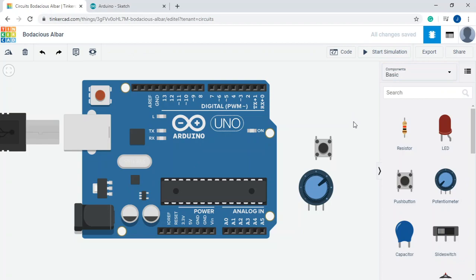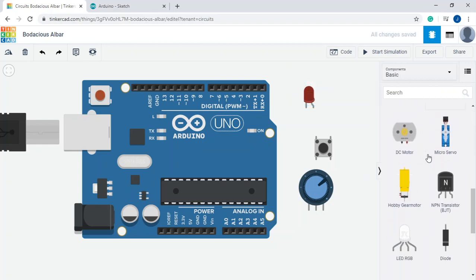Output modules are something that would be used by your Arduino to react to whatever codes or inputs it detects, which are your LED lights, that's one output.